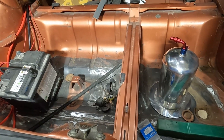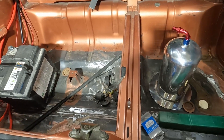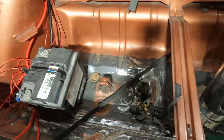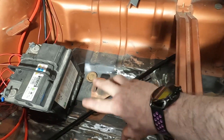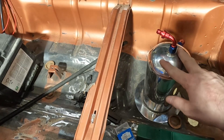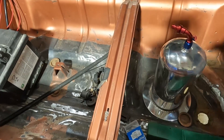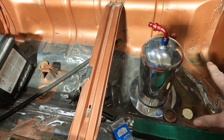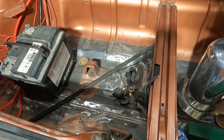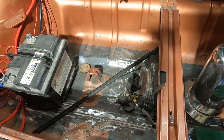The first option is to fit the pumps in the boot, but as you can see it's getting a bit tight in here. I've got the swirl pot catch tank on one side and the battery on the other side. There is space to put the pumps in here, but with the catch tank being too high I won't be able to put a boot floor on that side anymore unless I build a bubble on it. So there'll probably be some noise from the pumps - not a lot, but it'll still be there.